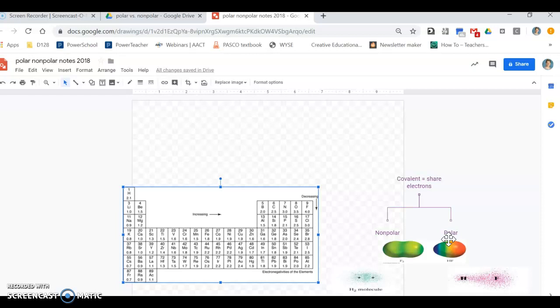And we'll know if things share it equally or unequally based on how much they love electrons. Here's our electronegativity table. Fluorine is the most electronegative. Anything up and close by him is very electronegative. But you do have to remember the order of F, then O, then N. N is third most electronegative, and you can see N is kind of equal to chlorine here. And then from there, it's just whoever is closest to fluorine.